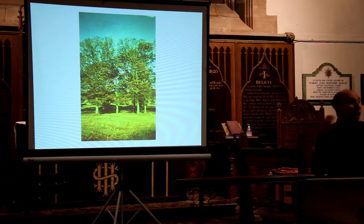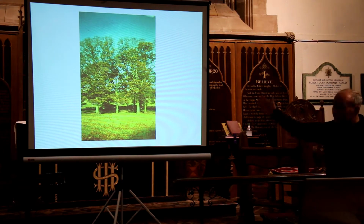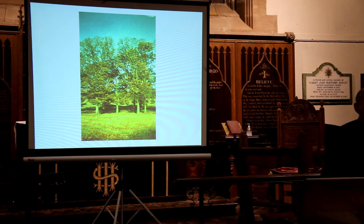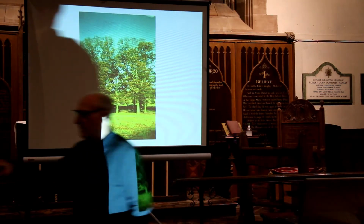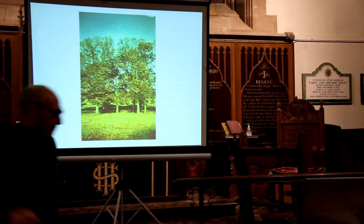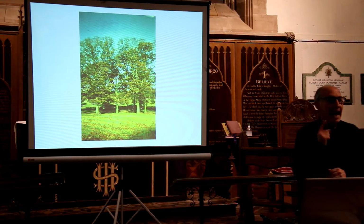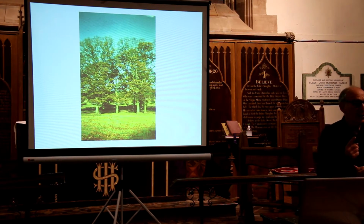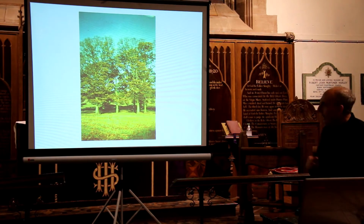And the theory behind tree ring dating is remarkably simple. When trees grow, as you all know, they produce annual growth rings. And if I start passing lumps of wood about the place, and you look, I'm sure you've seen them anyway, but feel free to pass this on. When trees grow, they produce an annual growth ring. One ring each year, and only one ring each year.